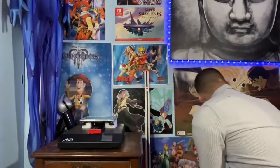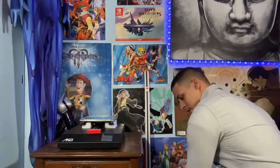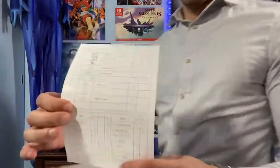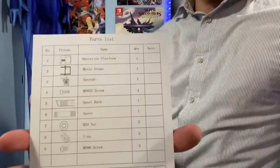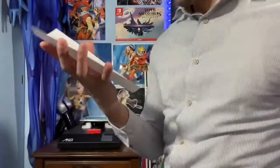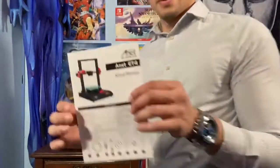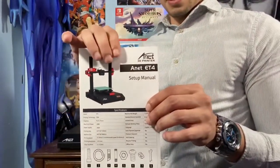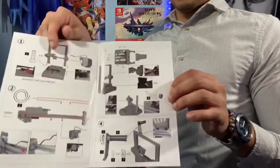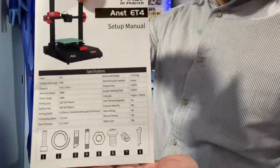All right, and then there's really only like two pieces I think we have to connect, the bottom piece and the top piece. We got the part list here. Shows everything it comes with. That is pretty cool. Here's a setup manual. You guys see that? The setup manual has everything you need.